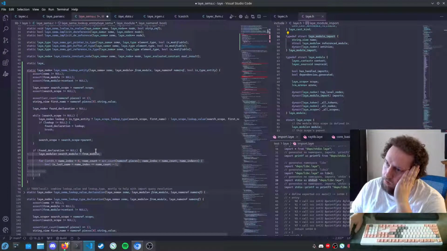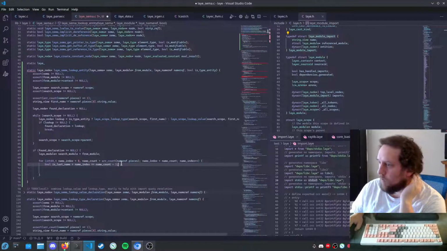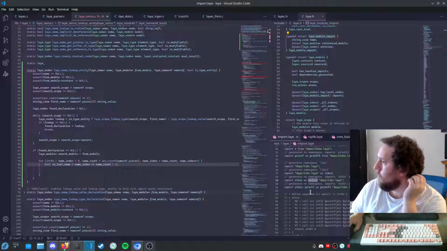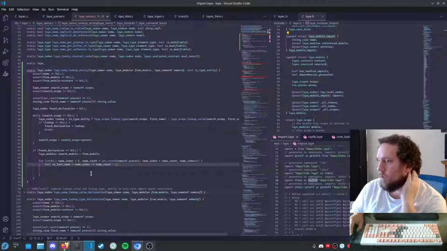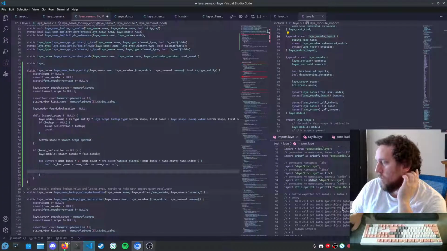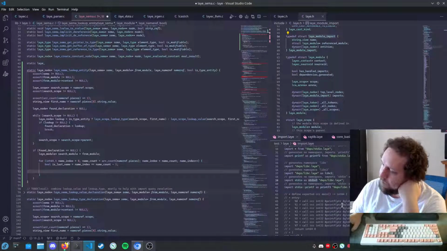So maybe, I mean, if it's recursive, then it's fine. But if we hit something here, then we want to prioritize it anyway. So I think that's fine. It should eventually return a node.